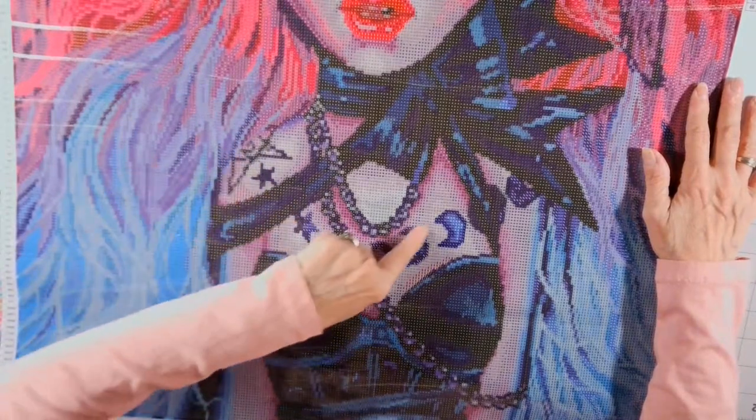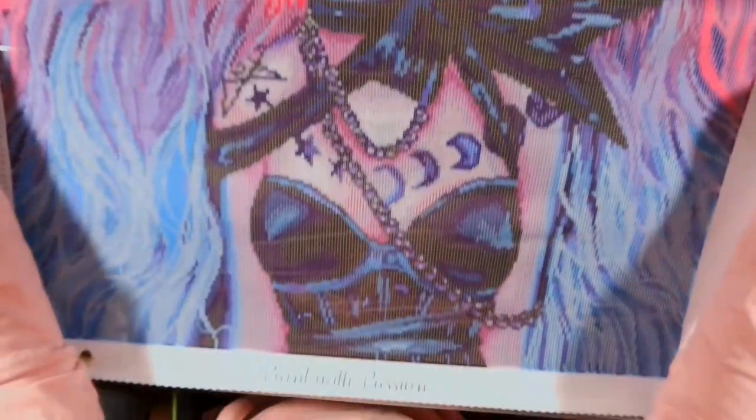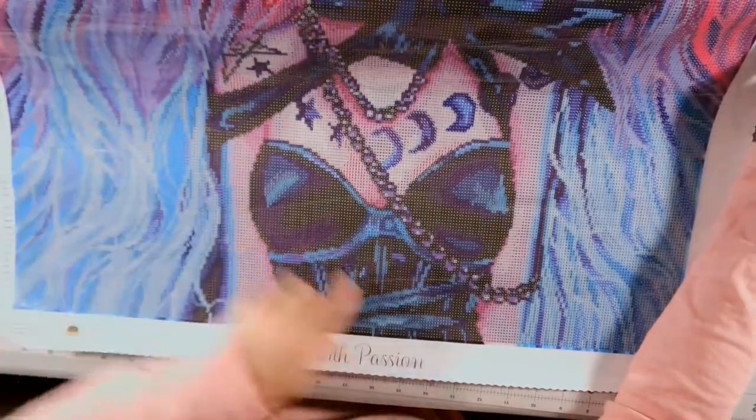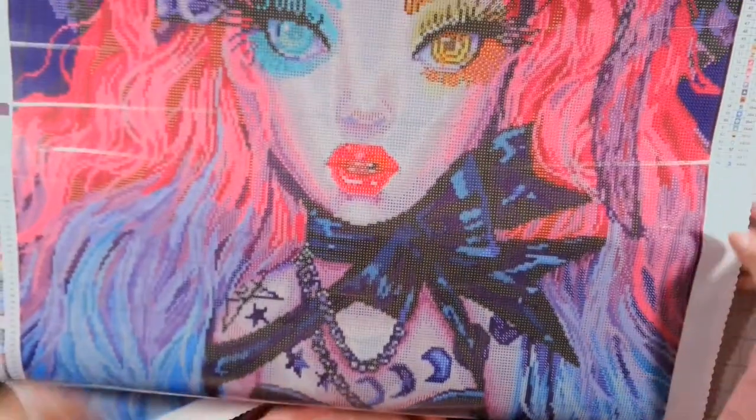But I love this right here. And I love the fact that it squares because, oh my gosh, the detail on this is literally just going to pop. And her belt here and her bustier. So, oh my gosh, yes.